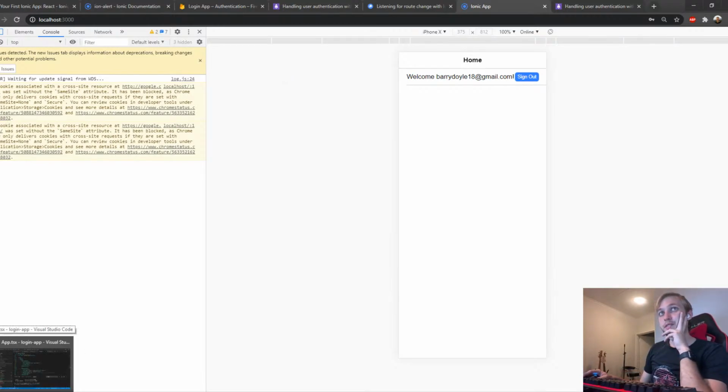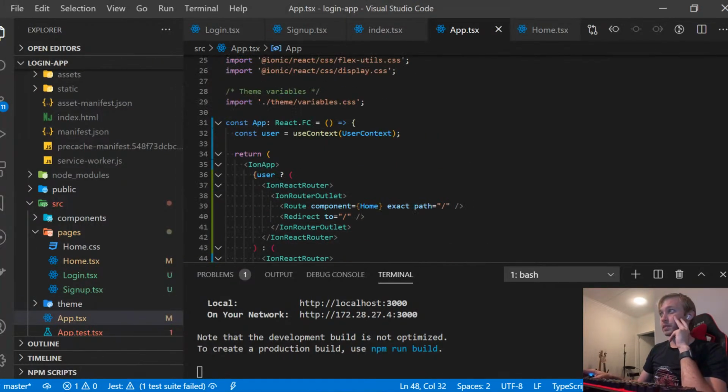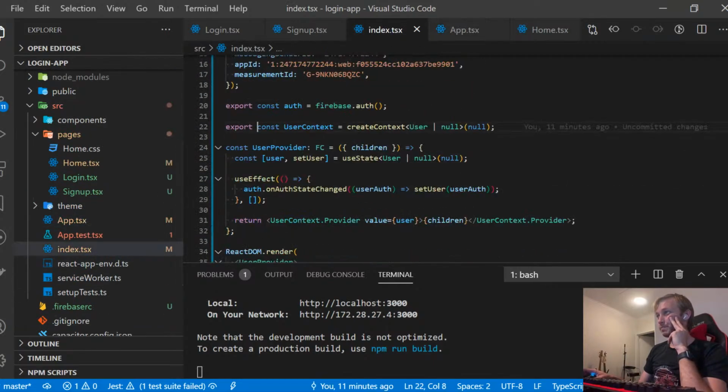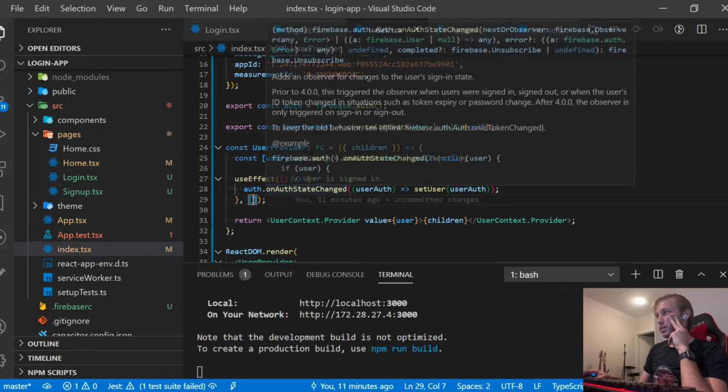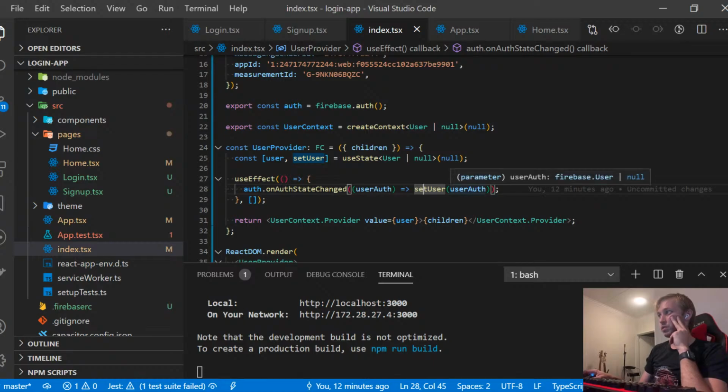I think this happens because there's a moment where the user's not logged in, you know. Although this should trigger. I'm sorry. So this whole onAuthStateChanged should set the user to user.auth.